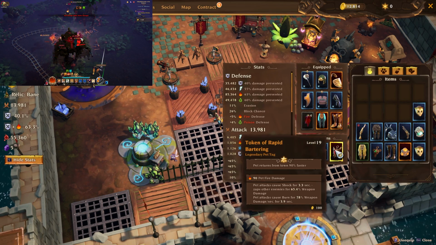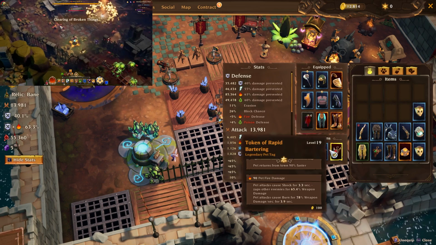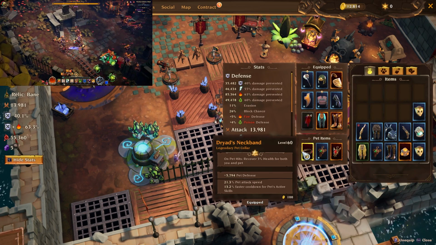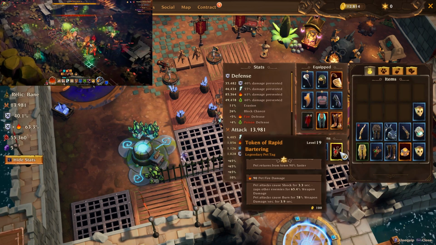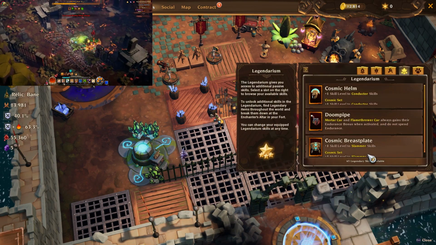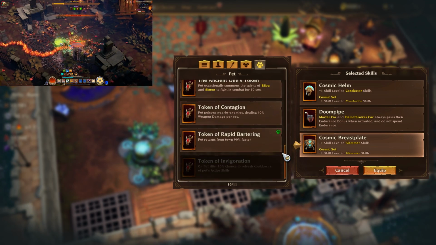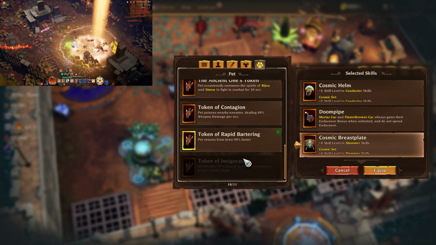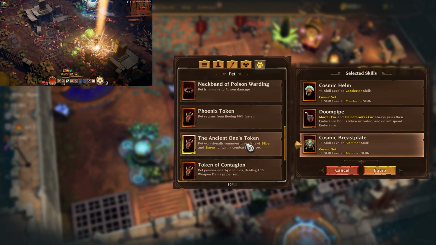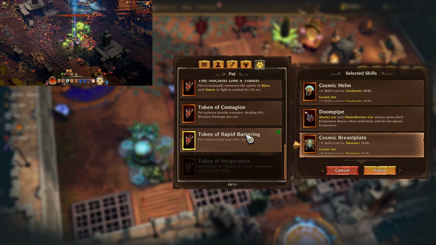So on the badges and the tokens, or whatever you want to call the pet tags, you would want again faster cooldown and attack speed. Ideally you would have something like token of rapid bartering or the phoenix token here. I'm gonna show you the phoenix that resurrects the pet, but the phoenix is only useful if you notice the pet dying. If you're farming, rapid bartering is a must-have, it's amazing.